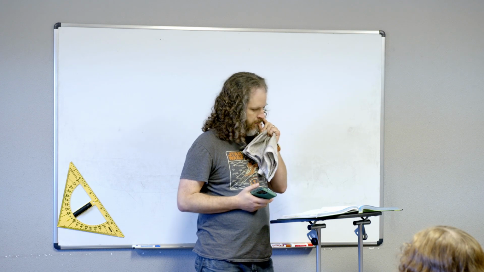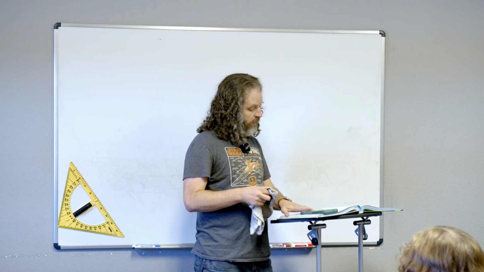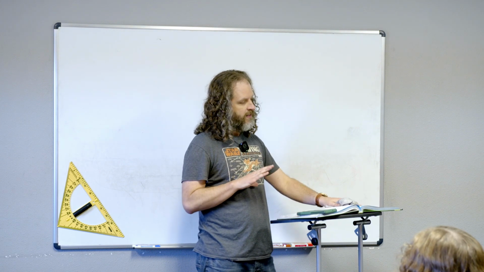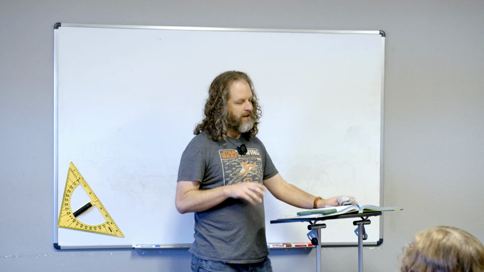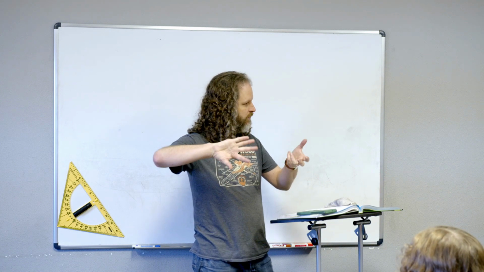Any other questions before we do any proofs? On 12, are they technically congruent because one's the mirror of the other? Congruent, that's a good question, actually. So congruent doesn't have anything to do with orientation, only size and shape. So you can have two congruent things that are reflected or whatever. So only size and shape, not orientation. It's a great question.